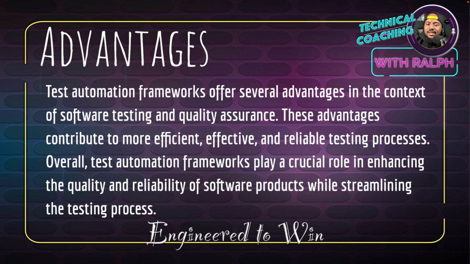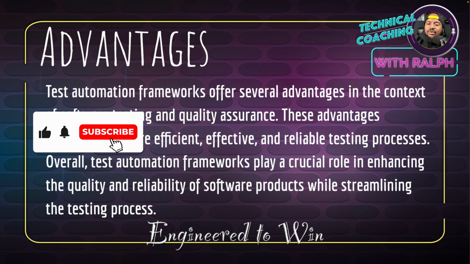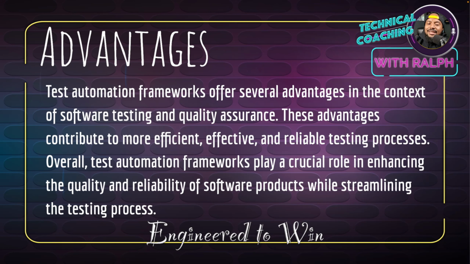Right. So, what are some advantages of automation frameworks? Right. So, test automation frameworks offer several advantages in the context of software testing and quality assurance. These advantages contribute to more efficient, more effective, and reliable testing processes. Overall, test automation frameworks play a crucial role in enhancing the quality and reliability of software products while streamlining the testing process.